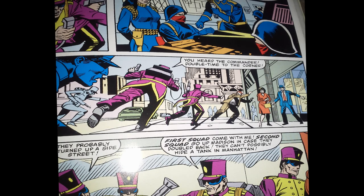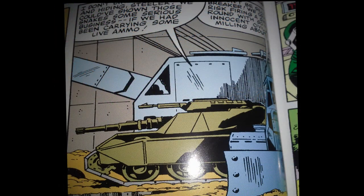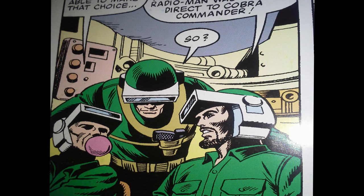Cobra Commander, who is hiding in an undisclosed location, orders his marching band soldiers to hurry up and get that tank and eliminate anybody in the way. Because the longer they take, the more it jeopardizes the mission — I mean, somebody's going to notice a marching band running around town carrying automatic weapons. Meanwhile, Breaker, Steeler, and Clutch have found a pretty good hiding spot for the Mobat. Clutch says he overheard something: the Cobra Radio Man was talking directly to Cobra Commander, which means Cobra Commander must be nearby. Clutch figures this out and not Breaker, even though Breaker is the communications officer. His main distinguishing quality seems to be his sexism, so I guess he figured it out through sexism powers.